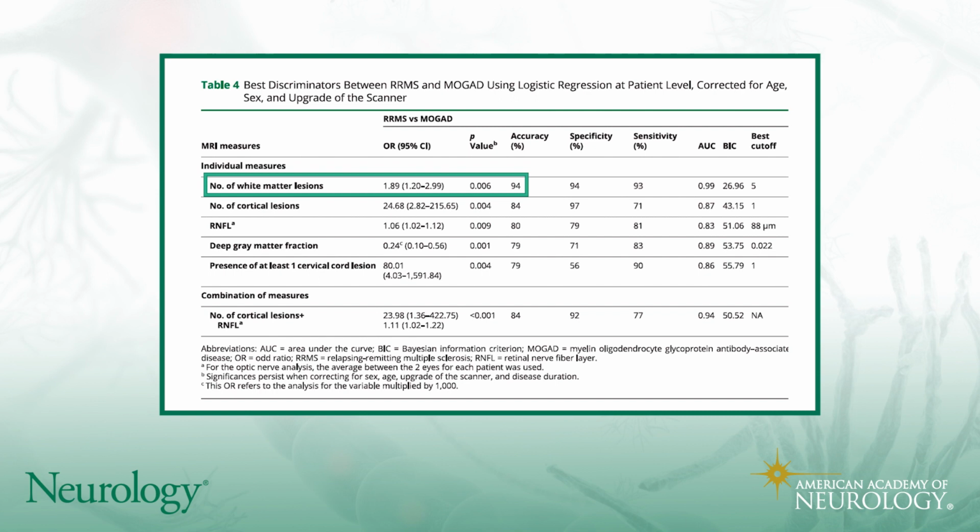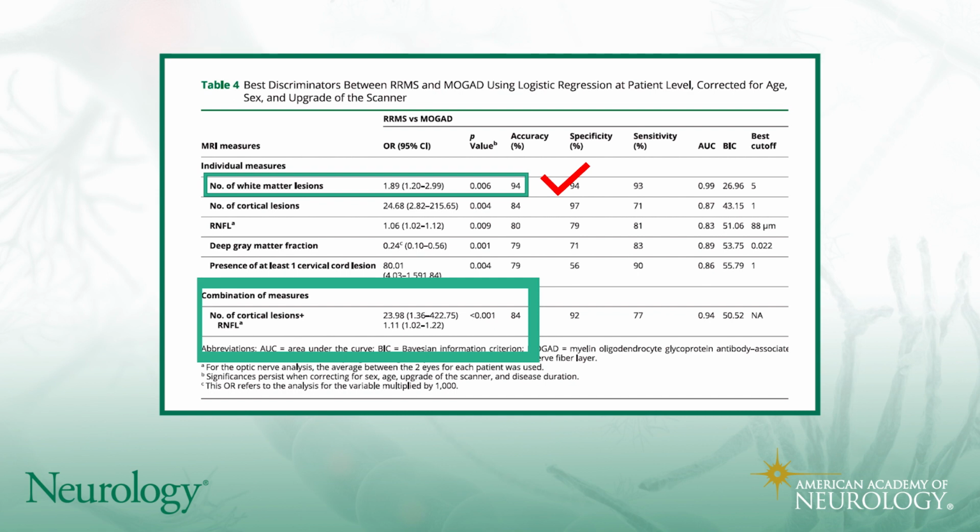And similar findings when we look at the cortical lesions. We know in the MOGAD group, only 3% had cortical lesions, which is again a clear differentiating point from MS, where 73% had cortical lesions. Another interesting thing in these results is that RNFL also showed a good accuracy in differentiating MS from MOGAD, and this was not seen when we were trying to differentiate MS from AQP4. In this case, any combination of measures, such as cortical lesions added to RNFL, did not show a better accuracy than an individual measure, which in this case was the number of white matter lesions. So that was the best one with 94% accuracy, which I found very interesting too.